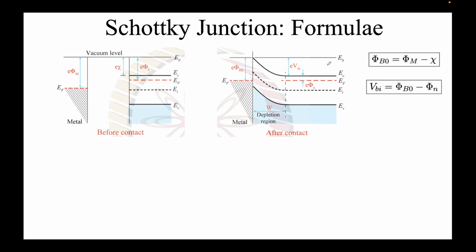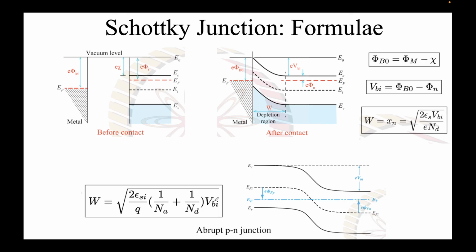On the other hand, V_BI, the built-in potential, that is the band bending that you see over here, is simply phi b naught minus phi n, which is pretty evident from this. V_BI plus phi n, because the Fermi level has to be horizontal when no bias is applied. The depletion width is simply what you see. If you don't recall this formula, just remember the p-n junction from the previous session. This was the expression that we had used. Here we only have doping on one side, so we drop the 1 over NA term, and you get 2 epsilon times V_BI over q N_D, with q replaced by e, the electronic charge. So these are the three expressions that we typically use for solving some numericals.